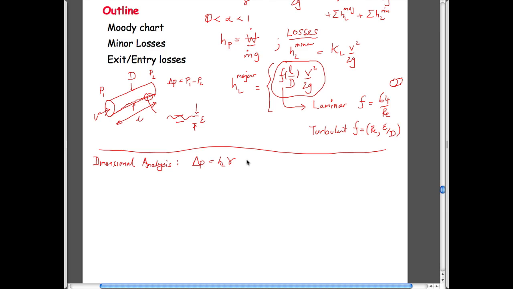So all I'm suggesting, probably easier to write the other way, is that delta P over gamma has to be in units of head loss. By rearranging this, we know that the pressure drop between the upstream and downstream is indicative of the loss that we'd have in the pipe, right? So we could measure that. Let's not work in terms of head losses, but let's just look at the pressure drop we'd have to physically push fluid along our pipe.